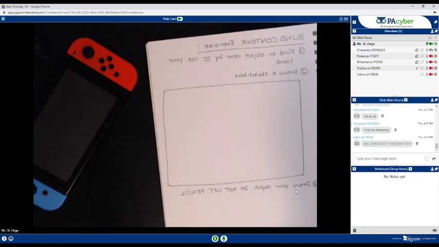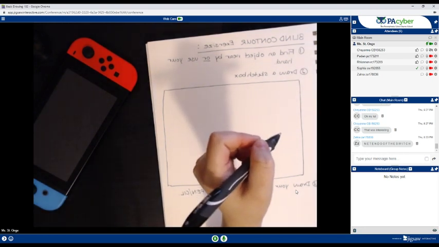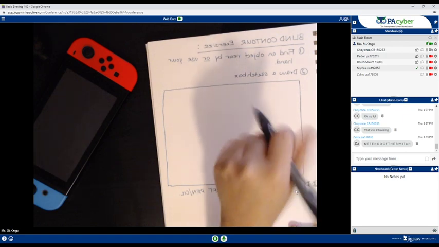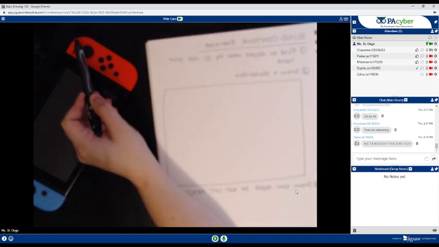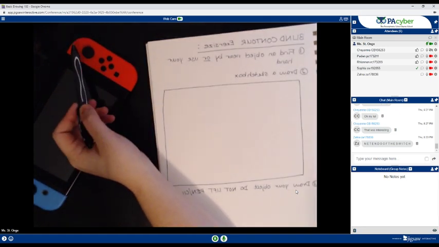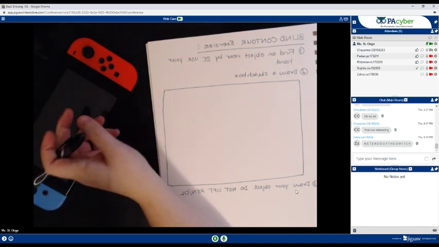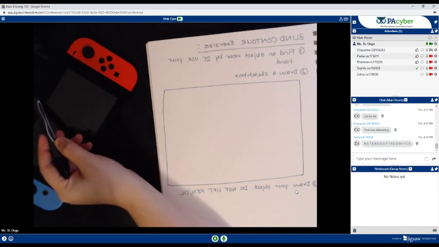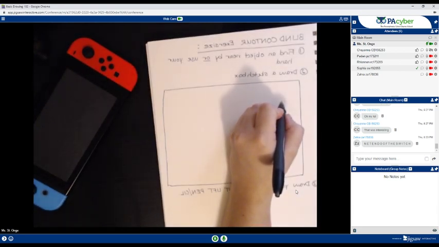Once you are ready and you've gone through it, this is where you're going to start. So I'm going to have you guys pause by looking at your object and take a look at the screen here. I'm going to start my drawing relatively within this corner. You guys kind of know what the Switch looks like, right? It's long and rectangular and it has a couple knobs on either side, right? So I'm going to start it here, and I'm going to follow all the way down to the other side. I'm going to start it right here and I'm not going to look. Okay?